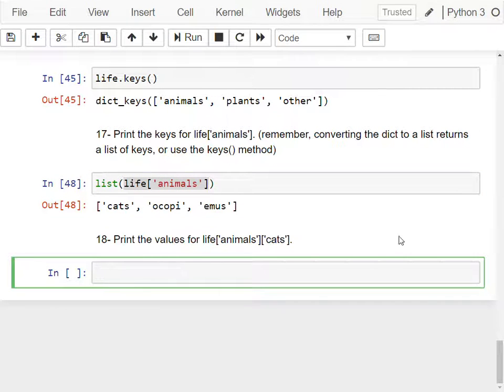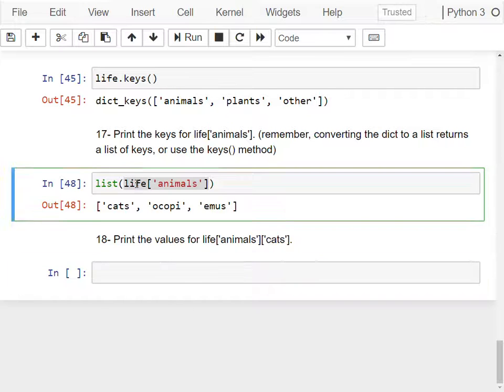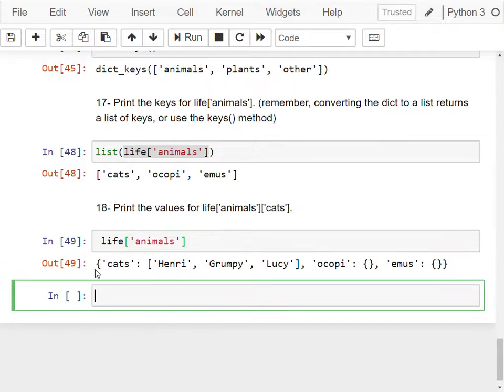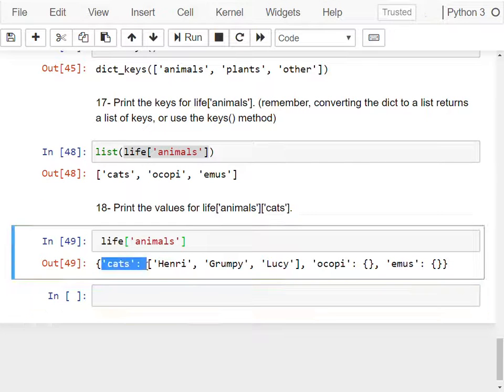Now we want to print the values of the cats. So life animals here is giving us a dictionary, and this dictionary has an association between cats and the list of the cats here. So we want to further index this dictionary. Notice that this whole thing is a dictionary, so there's nothing limiting us from further indexing using brackets.